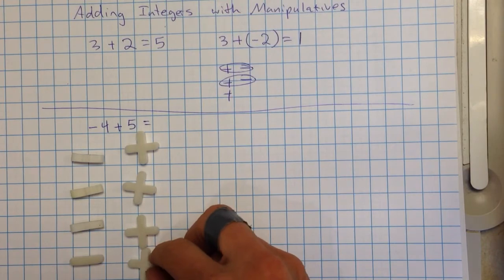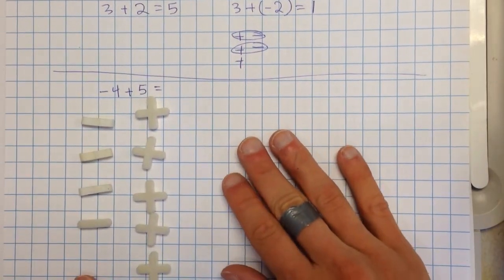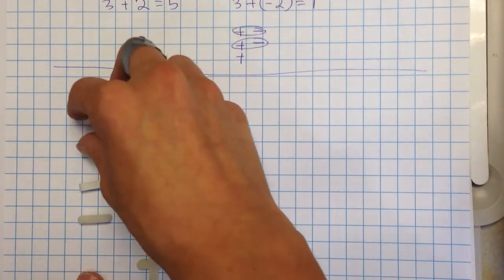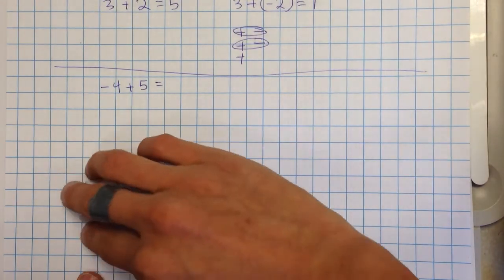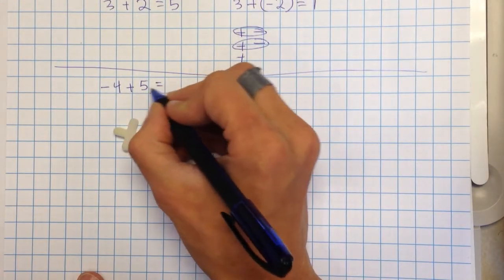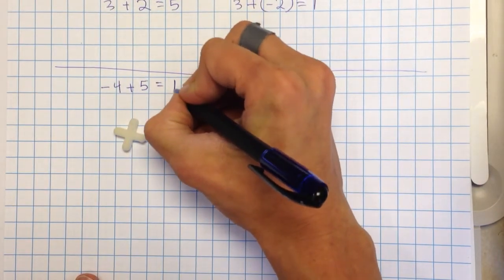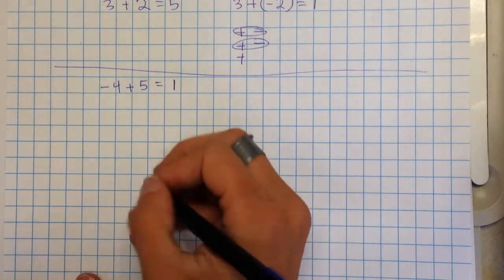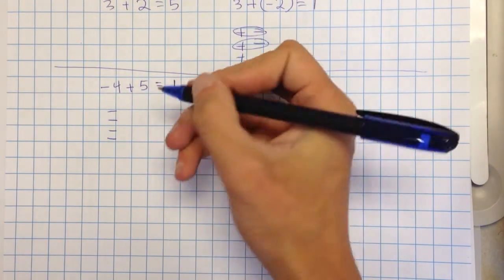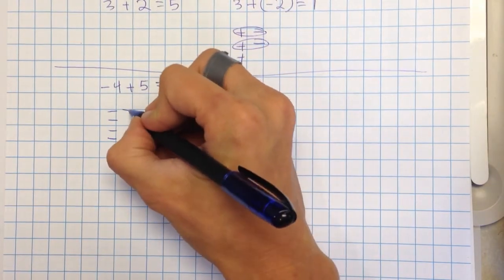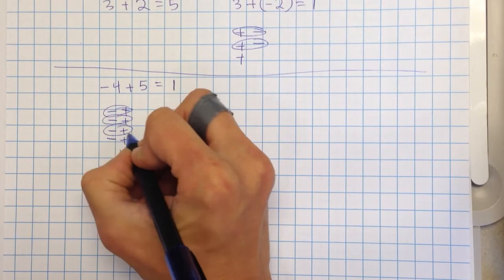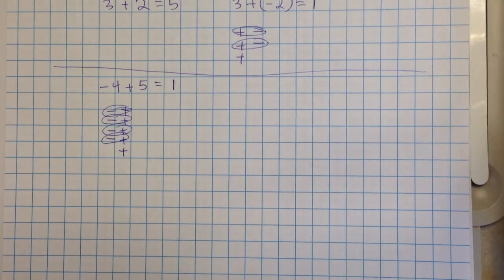Then I will cancel out, oops, there's a 5th one down here. I will cancel out any pairs that we have. So this is a pair that equals 0, so I can remove it. This is a pair equals 0, so I can remove it. 2 more pairs. That leaves me again with just 1. So my answer, if I'm adding -4 to 5, is just going to be a +1. If I wanted to write this out, I'd start out by writing 4 negative symbols to represent my first number. Now I look at my operation, I'm adding. So I would have to add these 5 positives. I would cancel out each pair, and I'm left with a +1 as an answer.